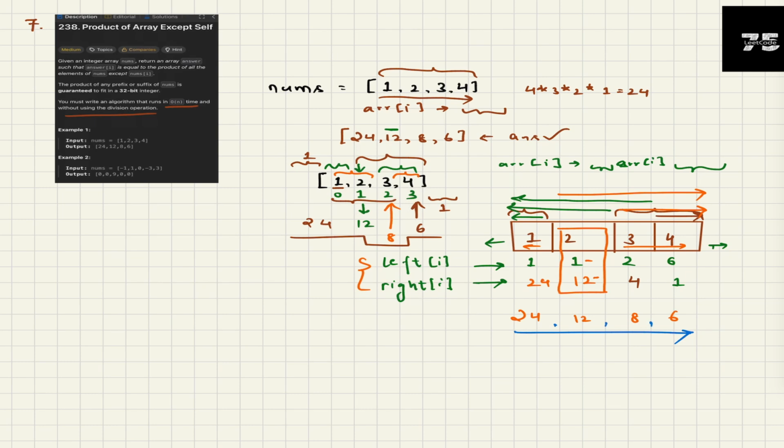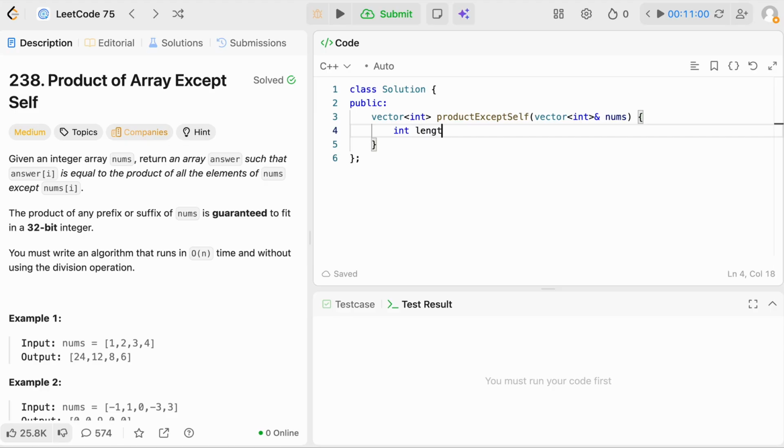Okay, now this was about the understanding part of it. Now you can code it in two manners, right? If you just take the multiple on the fly, then you can have it in O of 1 space, or else you can have the space complexity of O of n. Either way, the time complexity for this algorithm would be O of n. Okay, and we are not using the division operation which was mentioned in the question. That is for the explanation.